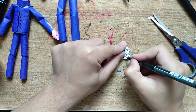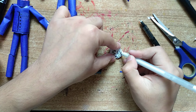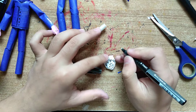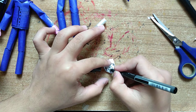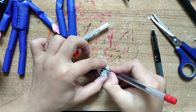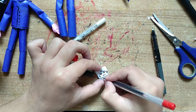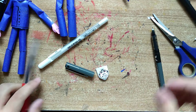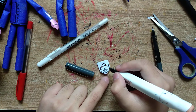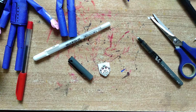Nope, that wasn't what I was trying to do. It just looks happy. I want it to be a bit more evil than happy. Do that, and redo the mouth. For the eyes, I'll use red. Like that. Let's shade with a different color. And that's our Sukuna face right there.